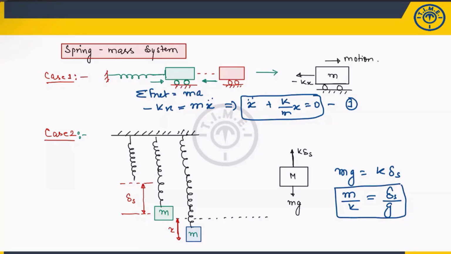But what I am trying to say here is, let us suppose the block of mass m which is attached undergoes the static deflection delta s. So during the equilibrium position, this mg is balancing this one. That means once you get the equation, there is no role of this mg.